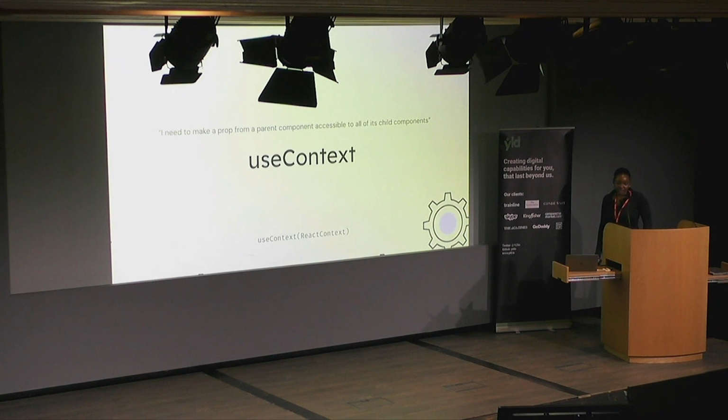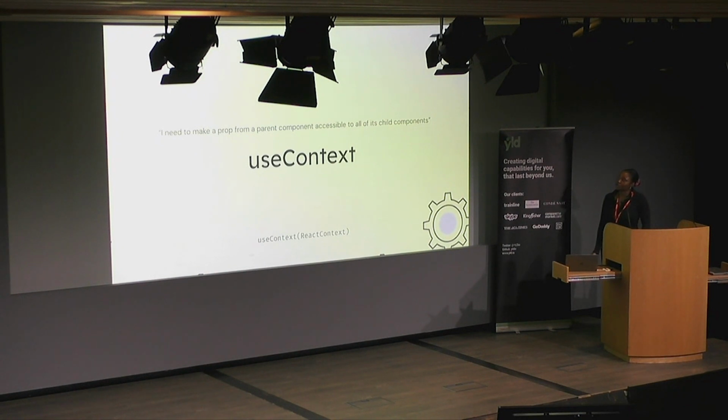The final hook I'll look at, the final older hook, it's not quite old, but is useContext. And this essentially helps you to pass values across many different components. So if you think about a React application, it could have 100 components. And if you want one single value to be available to all those components, the alternative to this hook is to pass that down through all the props, from the parent to the parent to the parent to the child to the child to the child. And that means that if a parent state changes, then the child will re-render. It's called prop drilling, and it could make your application significantly slower than you need it to be.